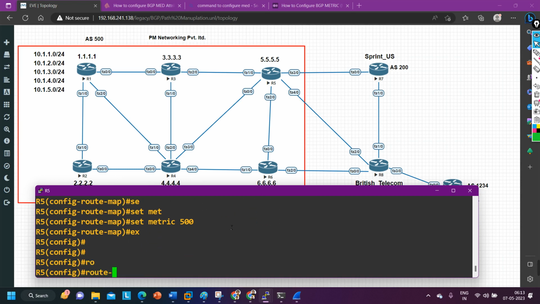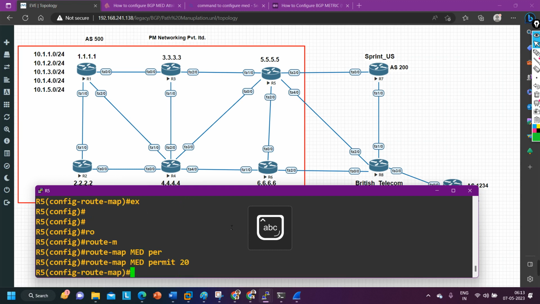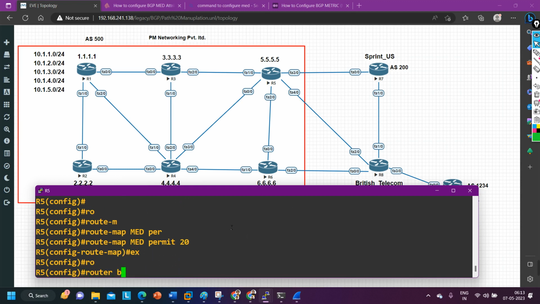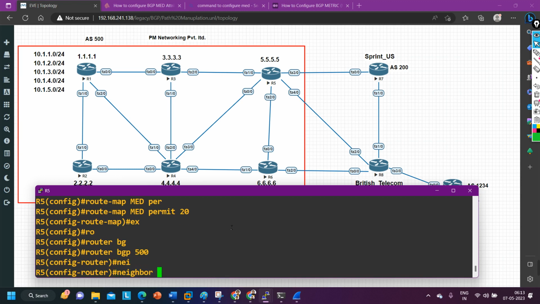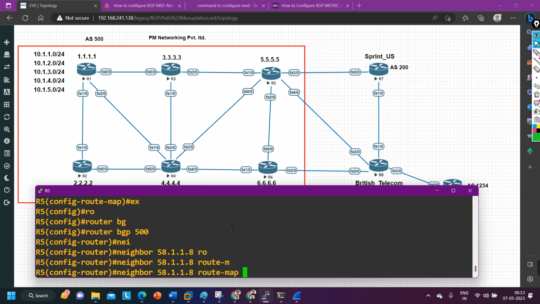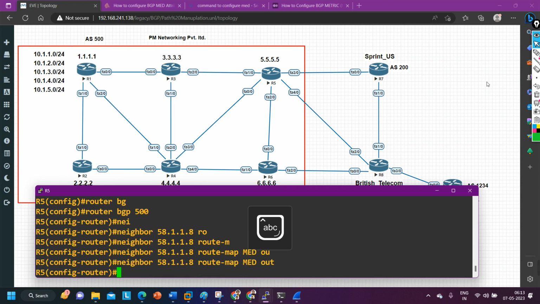I need to create one more route map, mad permit with a higher sequence number 20, router bgp 500 and neighbor 58.1.1.8 route-map. Which route map? Mad. And in which direction? In out direction. Done.